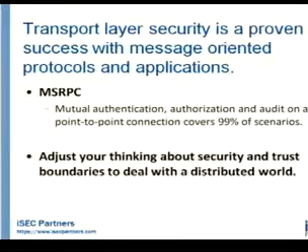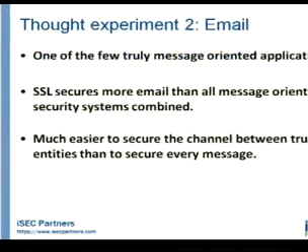Transport layer security is also a very proven success with message-oriented protocols. MSRPC, LDAP, there's a bunch of other protocols that apply. MSRPC is a little bit of a hybrid, but there's a bunch of other protocols that have successfully applied transport level security rather than individual message security successfully for message systems. Email being the biggest example, which is our second thought experiment here, where this is one of the few truly message-oriented enterprise applications. And if you think about it, SSL secures orders of magnitude more email than any kind of per message solution out there like PGP or something.